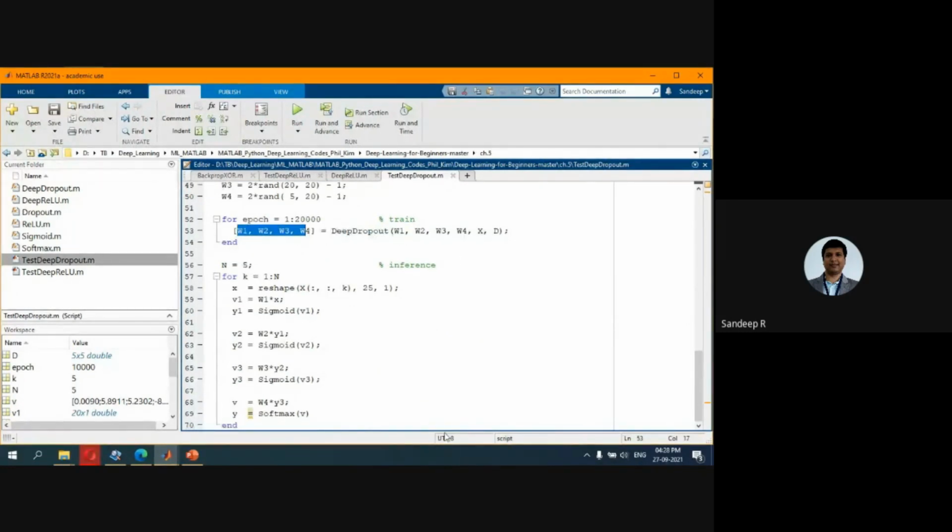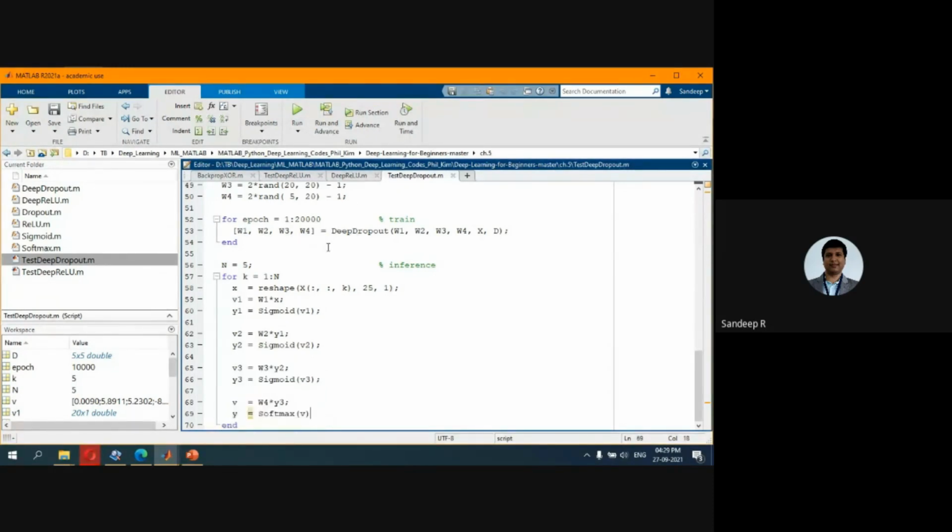Once you have the trained neural network, validate it using weighted sum of the inputs. Here we need not use ReLU, but you can use a combination of that also. When we are concentrating on dropout, we have used the sigmoid activation functions at the input, and at the output the softmax function is used. So sigmoid weighted sum of the input, sigmoid activation function. We can combine it, of course. To show it separately, we have done it. And weighted sum of the inputs and softmax function at the output.